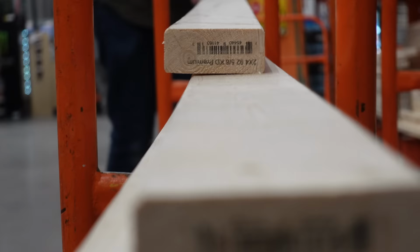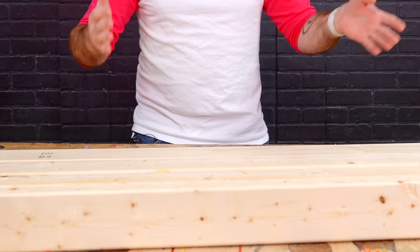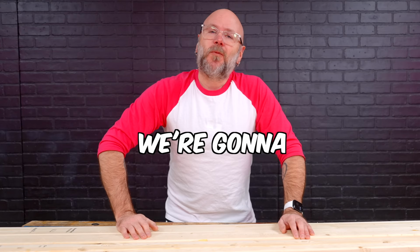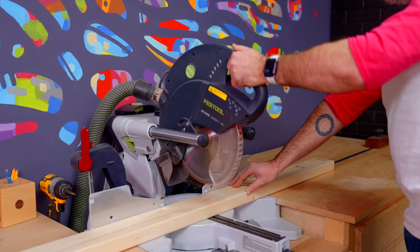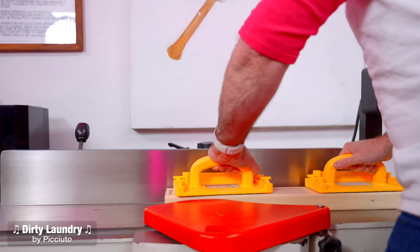We are back from the Home Depot. I was pretty darn picky about the 2x4s that I picked. Even though I was picky, these boards still are not straight, they're not flat, there's some things that we need to work around. We're gonna do everything in our power to make these 2x4s look as good as possible. We're gonna make some fine furniture. First thing I need to do is rough cut these to length, and then we start planing down and seeing what we got.